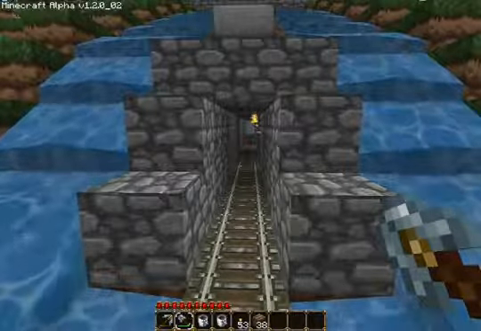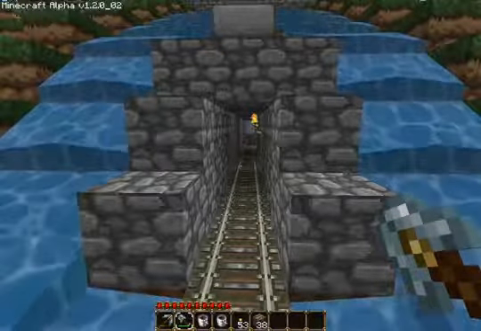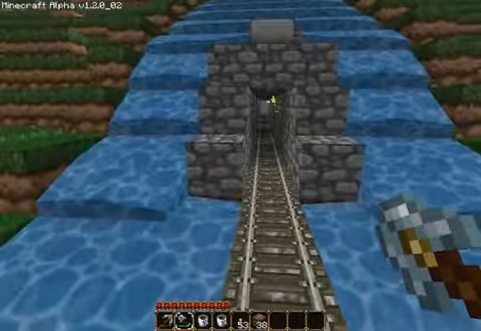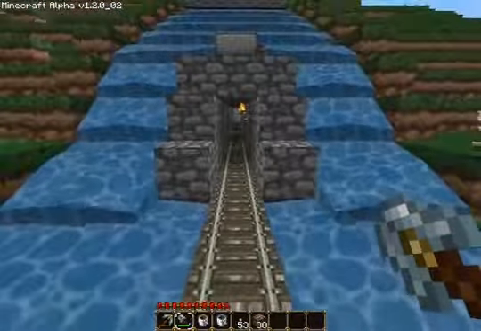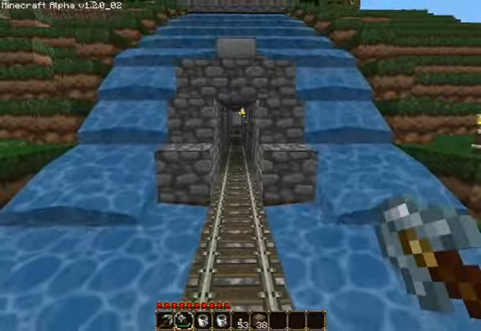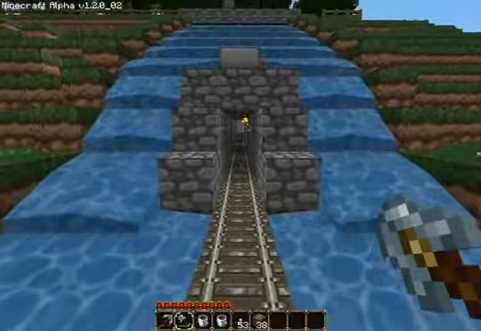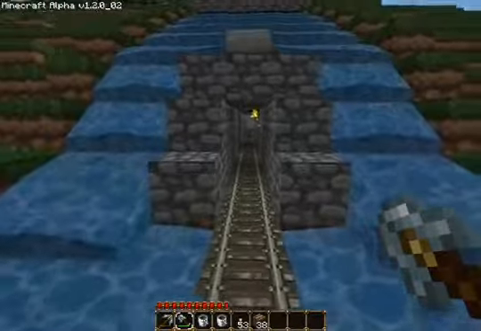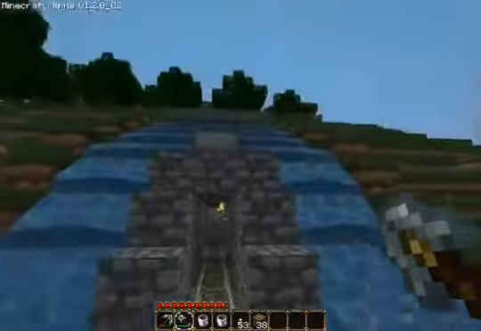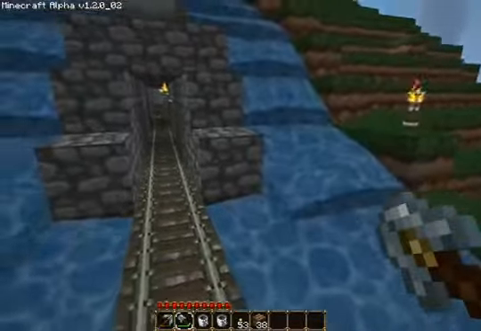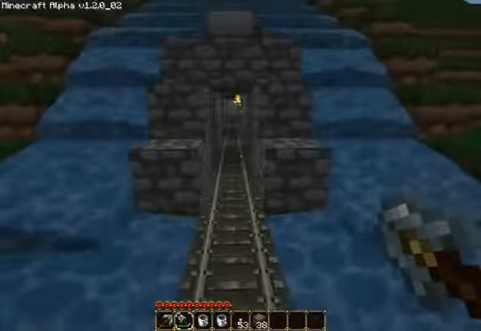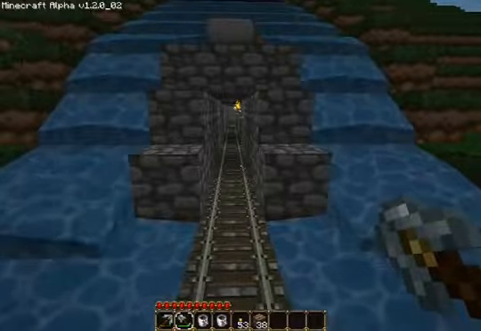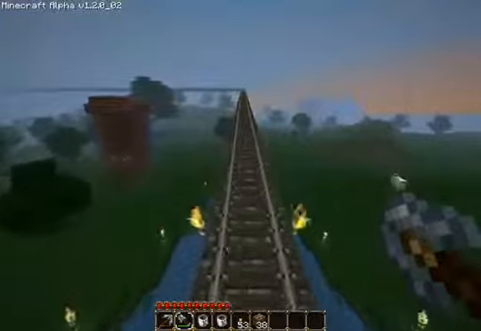You can also use kind of the same idea I had with this, where you can have your secret entrance behind the waterfall, or even just have something hidden behind it. Or if you really want to get creative, what I thought of doing, I'm not sure how well it would work, but I was thinking of putting a glass wall and then having water pouring over it and lighting up the entire wall behind the glass, so you just had this light radiating out behind the waterfall, and I think it would look really beautiful.